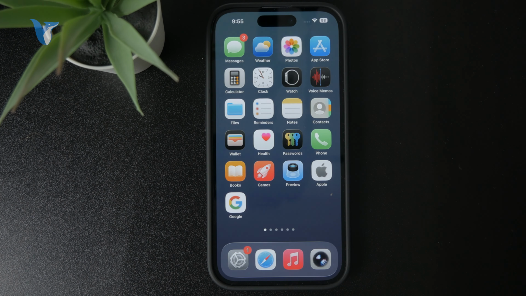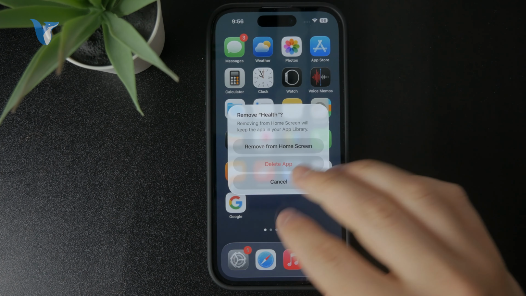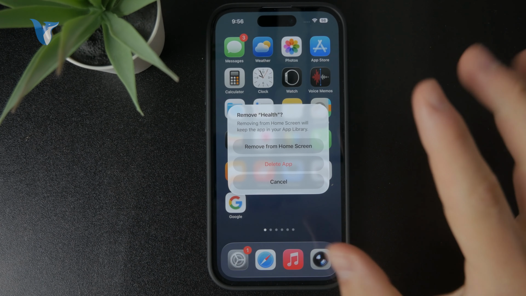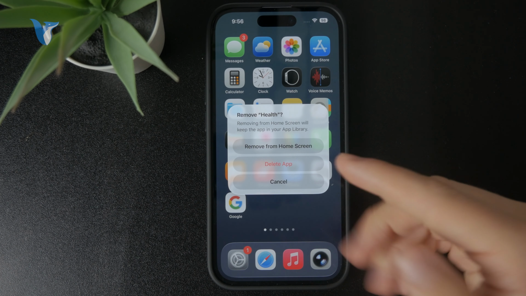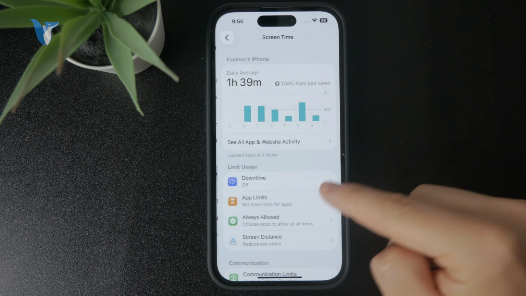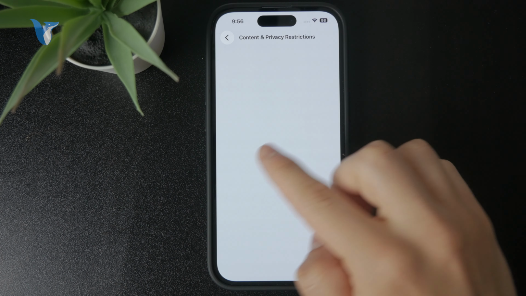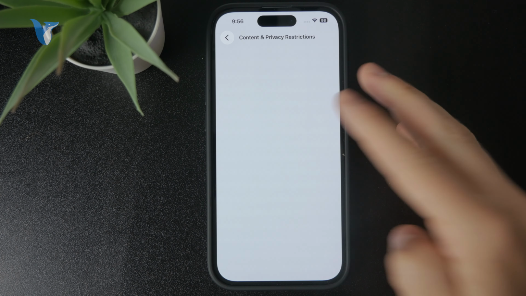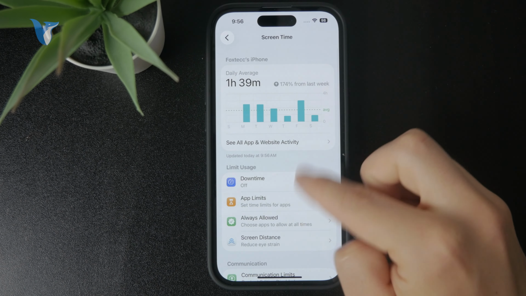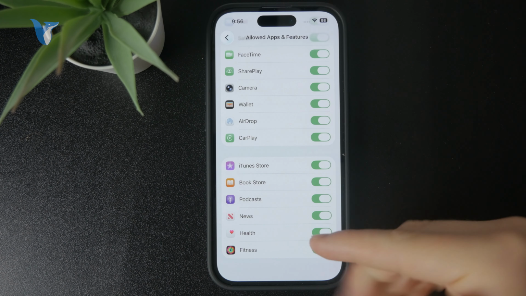Anyways, the health app, it's not like you hold down on it and tap on the remove icon because you can delete it, but it goes a little bit deeper than that because there are some features or sensors which you can also turn off completely. So for example, part of the settings, when you go to the screen time section, you can find content and privacy restrictions, and part of the allowed apps, we have the ability to turn off the health app and fitness app, right? So you can restrict it or disable it using this approach, if that's what you're going after.